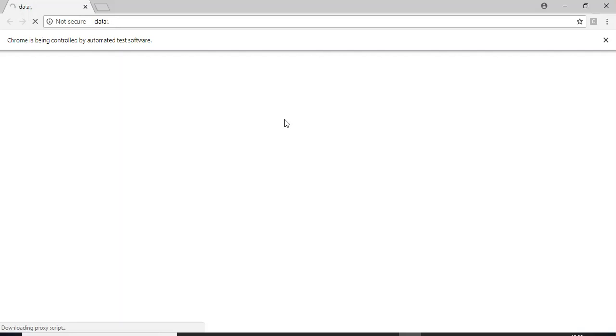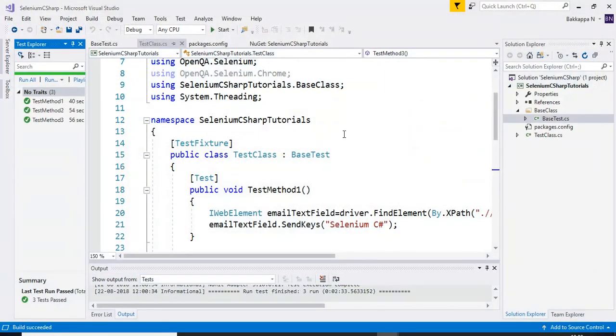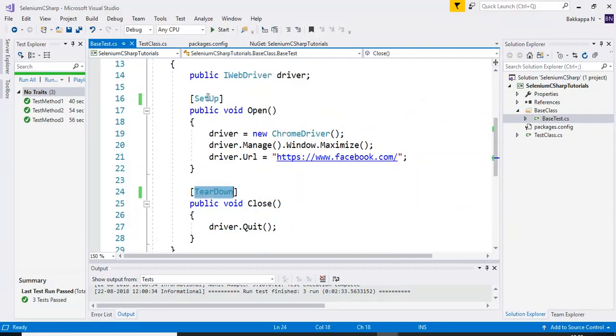I think my internet connection is a little bit slow today. Yeah, it is simply entering some values into that email text box and it will close the web browser. That's all for the Setup attribute and TearDown attribute.